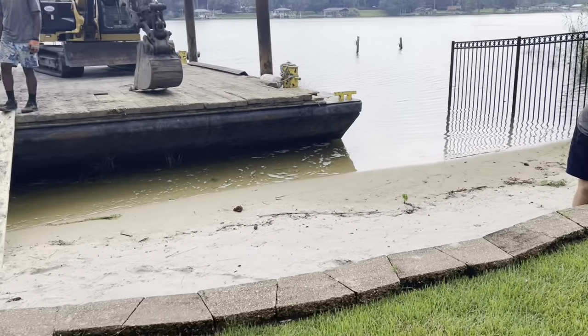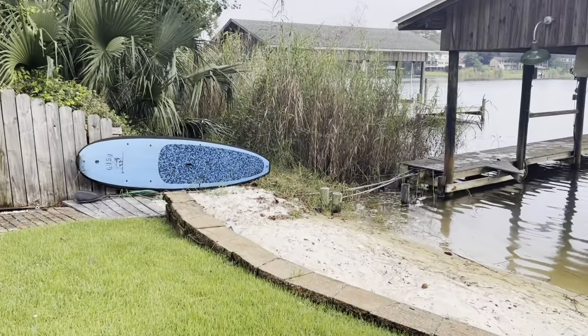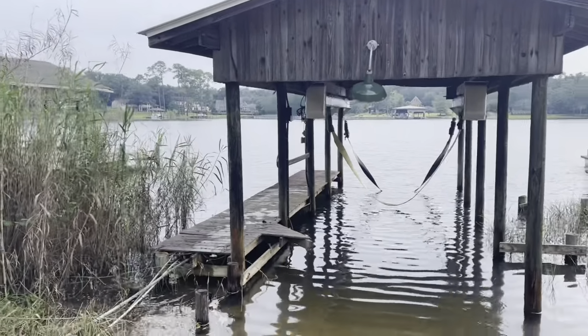This little retainer wall will be coming out also, and just have the yard continue right on out to the new seawall. Here's some more pictures of the old boathouse we're getting out of here.